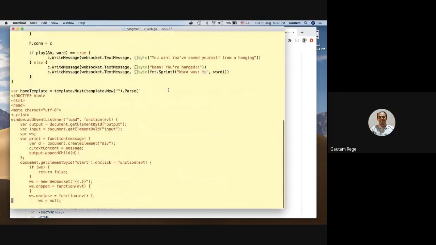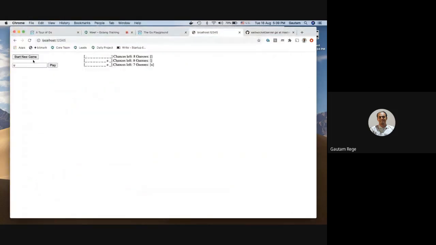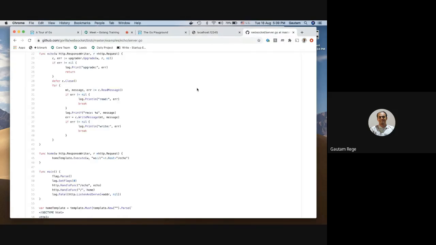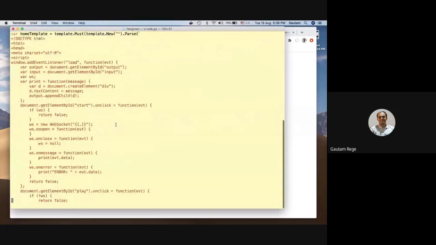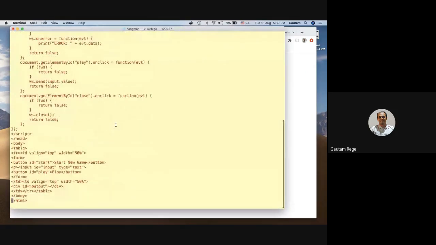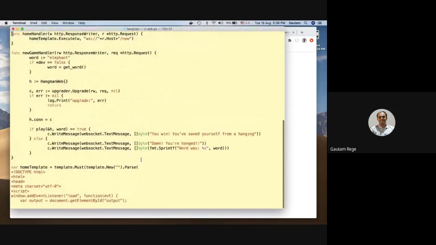Okay. So first, let me start from the bottom. Weirdly, this is my template. This template is the same one that you are seeing here: start new game, play, and just show this. Literally, I have actually just done printfs. So that was all that socket code, which took me some time to understand, and you will probably do a much better job than me. Correct? I added a function.